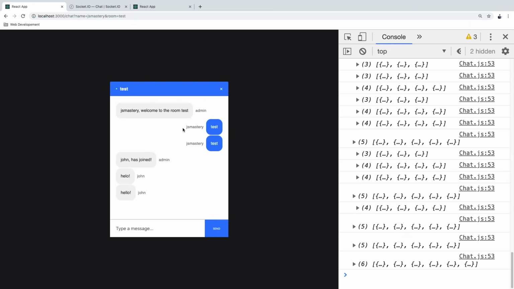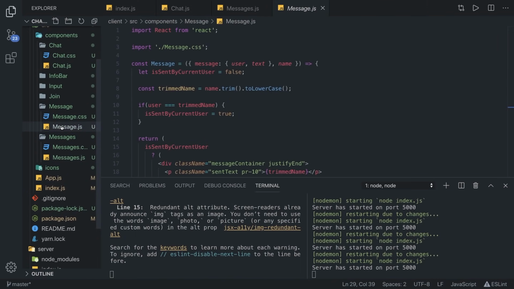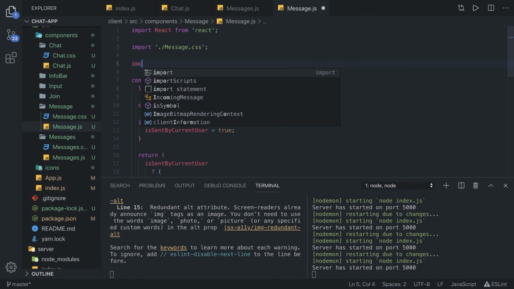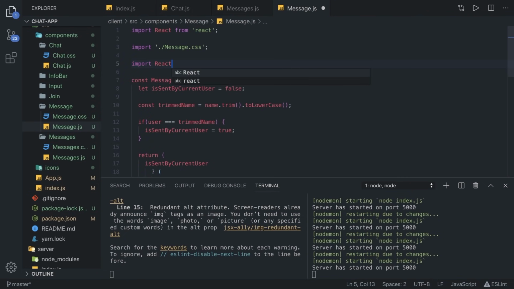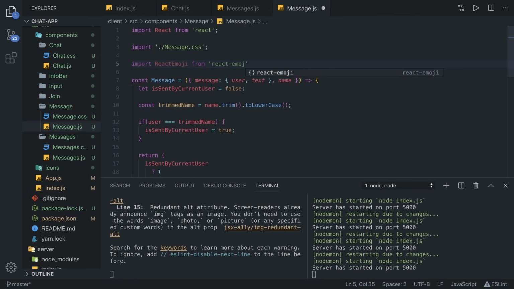Also, I mentioned that there will be emojis, so let's implement that right now. So inside of the specific message, so go inside of the message, in here we are going to make use of the React emoji library. So everything that we need to do is simply import ReactEmoji from react-emoji.